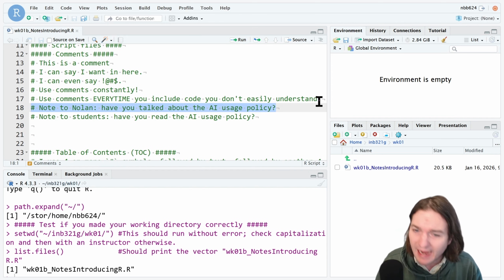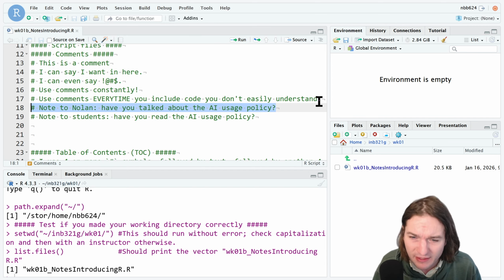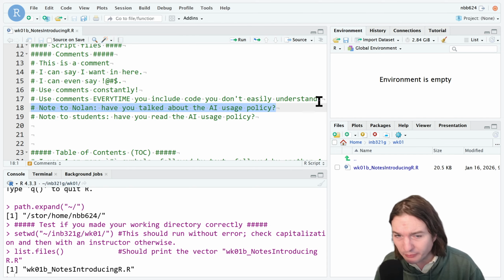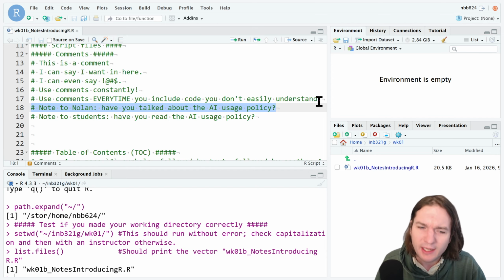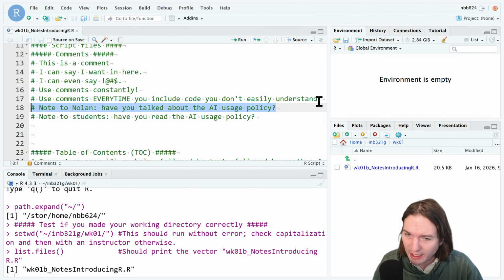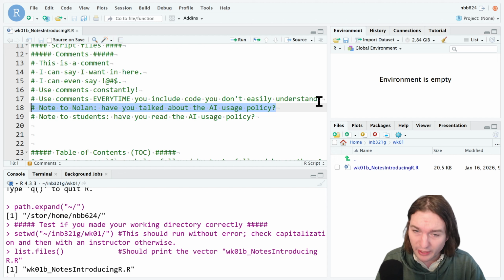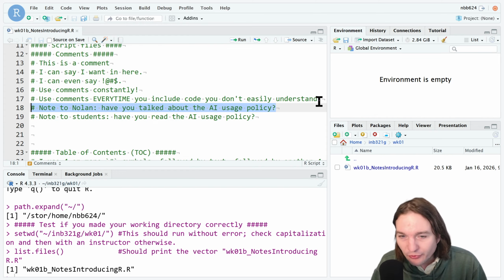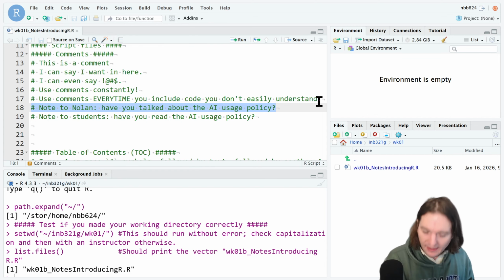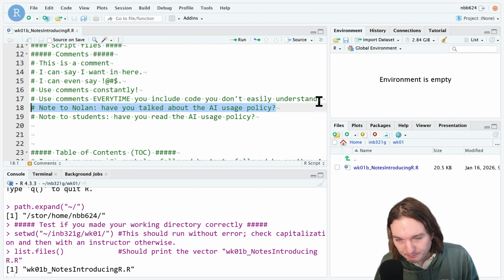Ask it for advice. Like, how do I pull information out of a data frame in R? And then when it inevitably tells you to use some sort of package that you're not allowed to use, because I only let you use base R at the beginning, you have to be a little bit more specific. How do I pull data out of a data frame in R using the $ operator, a thing we'll learn about in your homework next week, as well as in some in the future. As you get examples, you then take those examples that it tells you and apply them to this current problem.